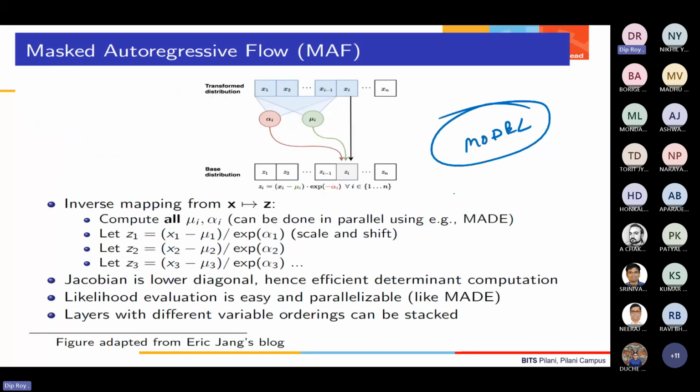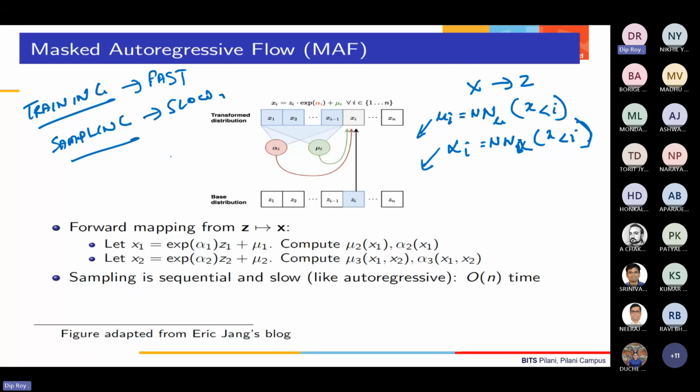So when we model this, you have all your X's together. You can basically calculate your Z's in parallel using this inverse transformation. But if you have to go the other way around, you are dependent on your X's, right? During the generation time or the sampling time, you don't have the X's in place. That is the reason why, similar to an autoregressive model, you have to sample one X at a time and then move on to the other X, similar to what your LLM does.